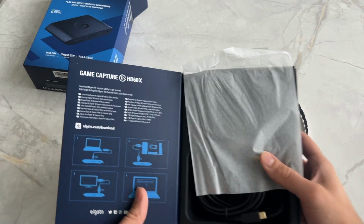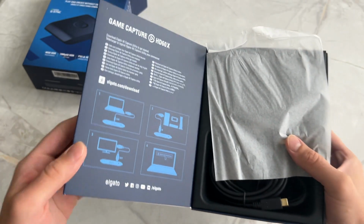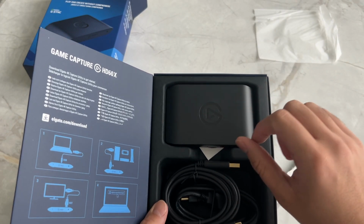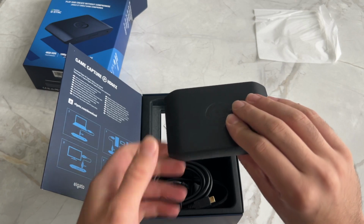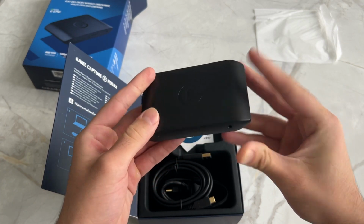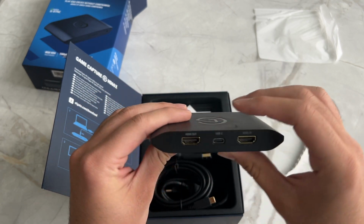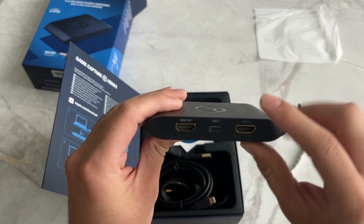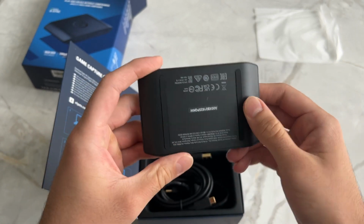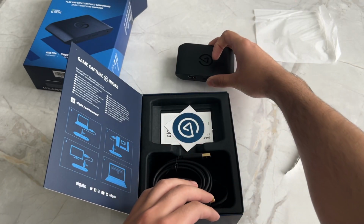All right, so right there, again, some more details about the Elgato system. And then we got this paper over here, and there it is, the game capture device itself. It's small, it's sleek, it's about the size of an external hard drive, very lightweight. There you got the audio input jack, and then on the bottom, on the other side here, you got the HDMI out, the HDMI in, and then the USB-C cable. Got some nice padding on the bottom of it so that it sits nice and sturdy on your desk.